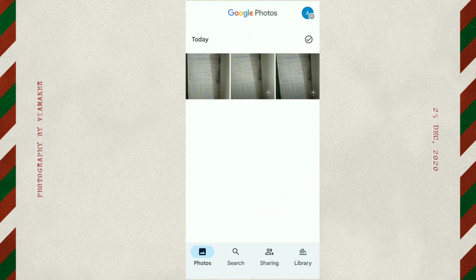In this way you can see the Google Photos app on your phone. And before this, just make sure to watch the complete video and follow each step carefully to avoid forgetting anything and making mistakes. Okay, we are going to learn how to view all photos on Android and on iPhone in Google Photos. You can see at the bottom there is an option of sharing.